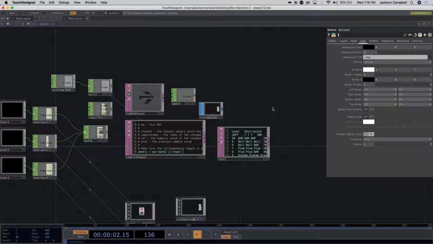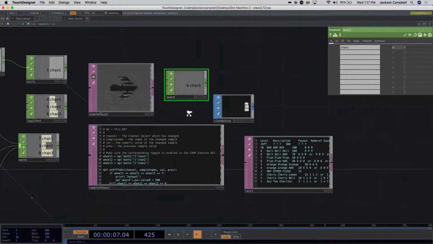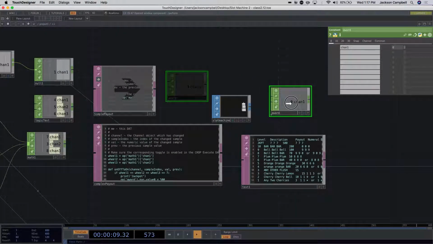All right, so the first thing we want to do is create a system for tracking the award amount. Your complex logic should have stuck an award up here in the award constant. We're going to create a system that counts up from 0 to that award so that we can display that on the screen, so we see it rolling up instead of just flashing $500 on the screen.